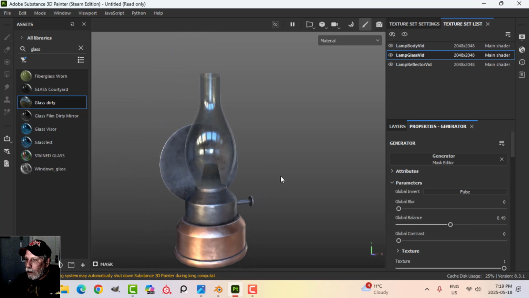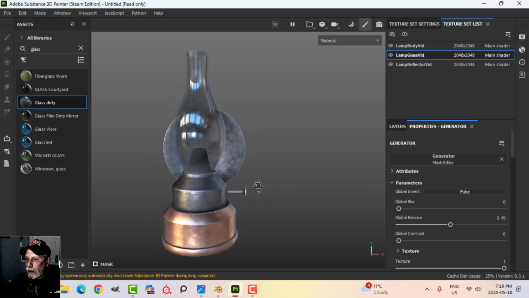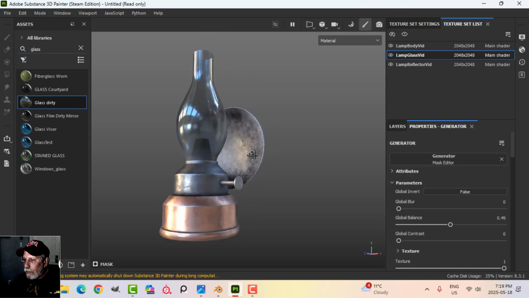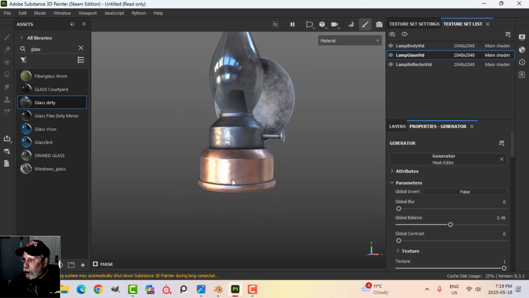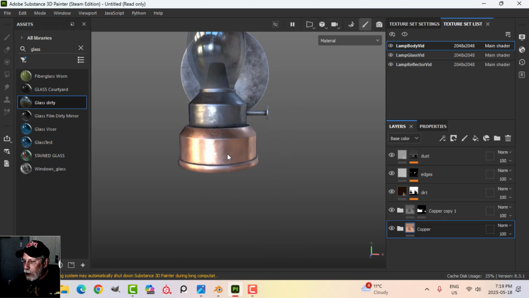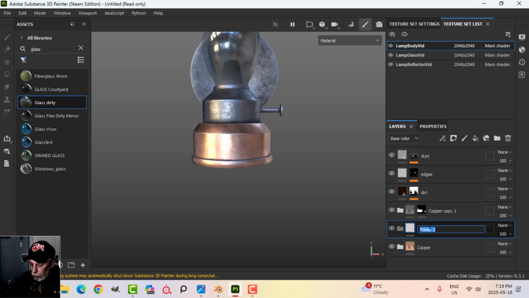It's almost about halfway. And you can see that this thing now looks really dark, that nozzle-like thing in there, as if that's the area where there's been a lot of heat. I'm fine with that. That there is most of the model in itself, but I want to do one more thing on the body. So I'm going to come back to the body, and I'm going to work right above the copper because that's where the effect is going to be. So right there. I'm going to create a folder, and I'm going to call this pattern.